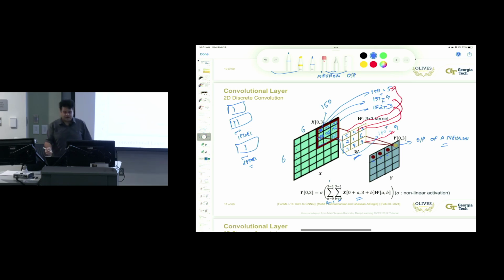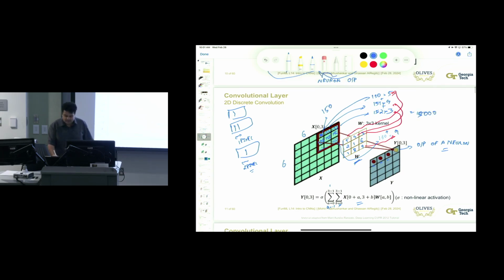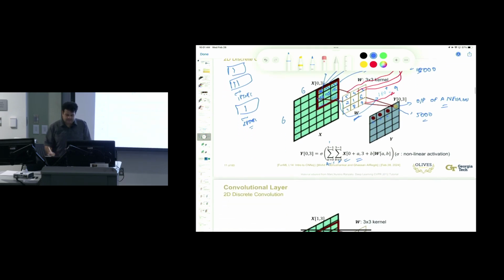So 150 multiplied by 5 plus 151 multiplied by 4 plus 152 multiplied by 3, and you'll get certain output. I don't know, let it be like 10,000 or like 5,000 or something like that. This will now be your output here. This is 5,000. Right? So every element is basically multiplying every element within the image. The intensity value is multiplying the kernel value itself. You're adding everything, and you're getting an output, and you're placing it within your framework. That is all convolution is doing. And that essentially is what this difficult looking equation is going to be.